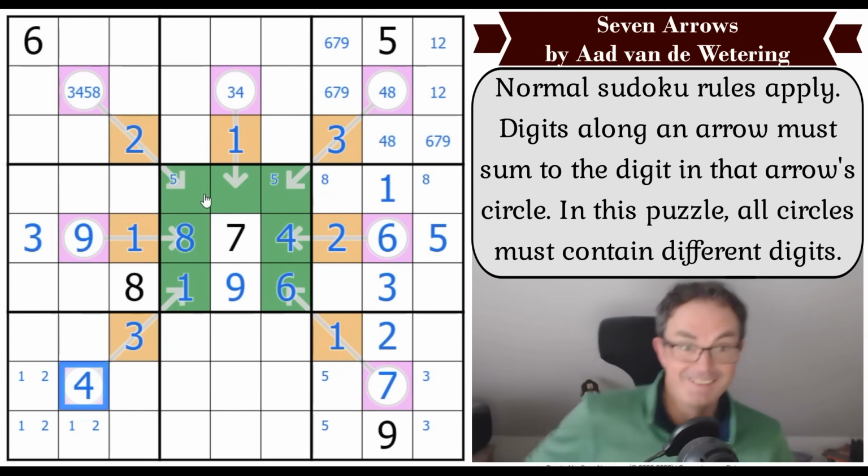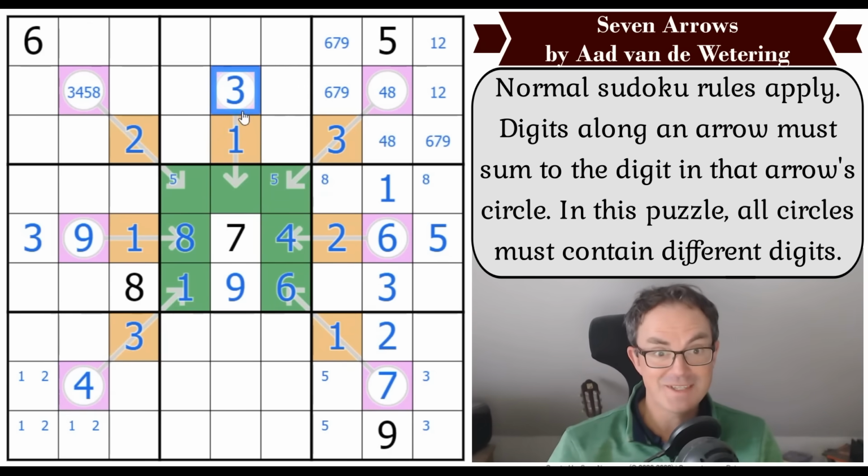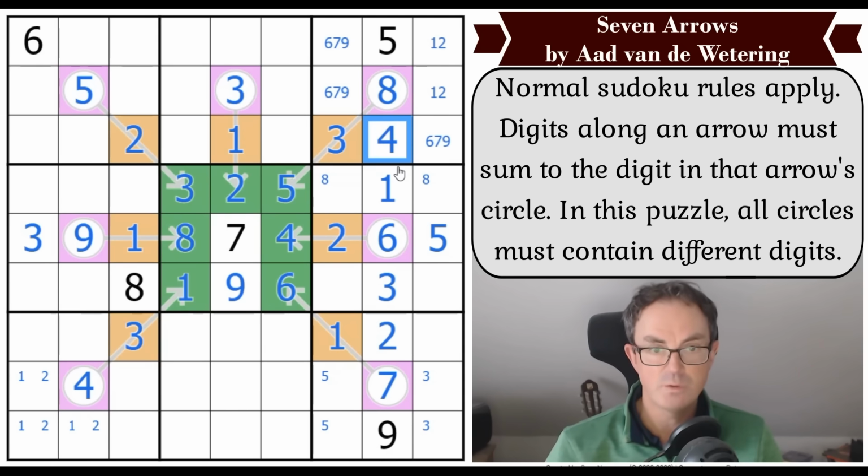That has definitely done it. Look at that. So the 4 knocks itself out of here, knocks itself out of there. So that's become a 5. That's become... let's not mess this up. That's a 2, isn't it? We're talking about these are the differences. Okay, so we haven't put 3 in the middle box. So that's a 3 and that's a 5. And all of our arrows suddenly are just completed. That's a 4 by Sudoku. And hopefully... we've now got just a very simple Sudoku puzzle left to do. Very simple. Let's see.